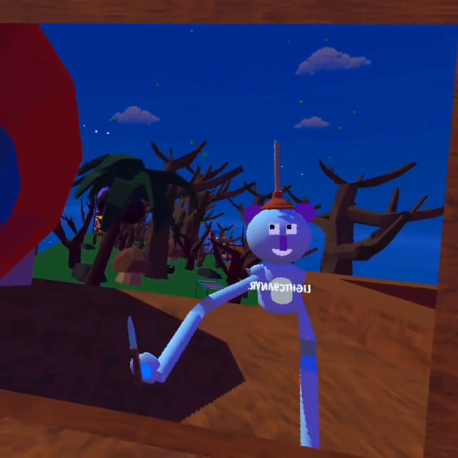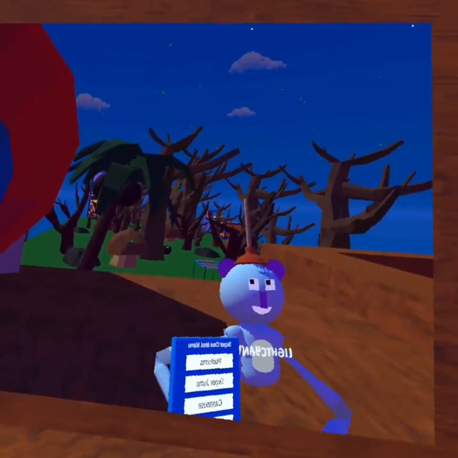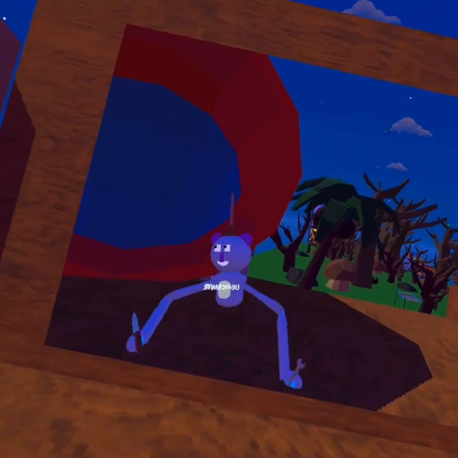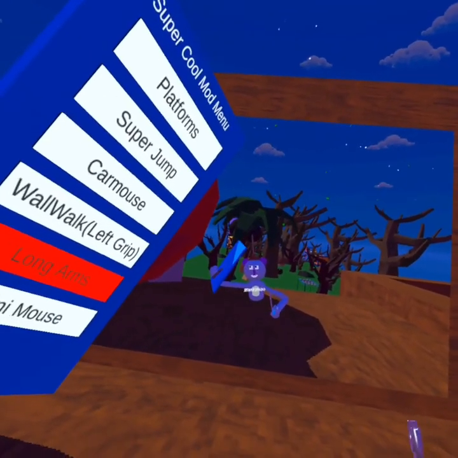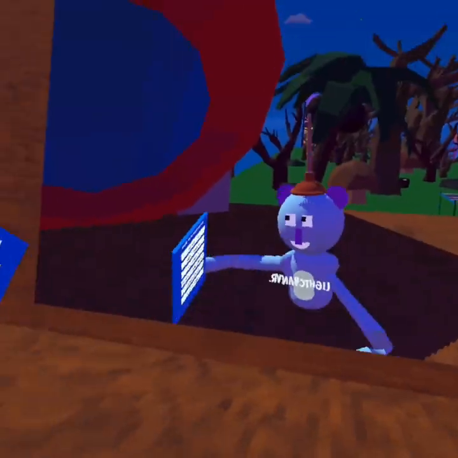It's called Minnie Mouse. And no, I'm not talking about the Minnie Mouse from Mickey Mouse Clubhouse. I'm not talking about that. If you're wondering what this does, I'm gonna disable long arms for this because it gets buggy when you don't have long arms on it.